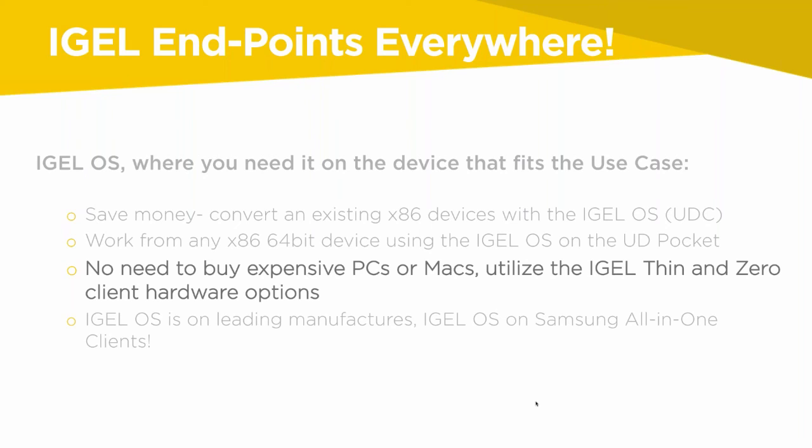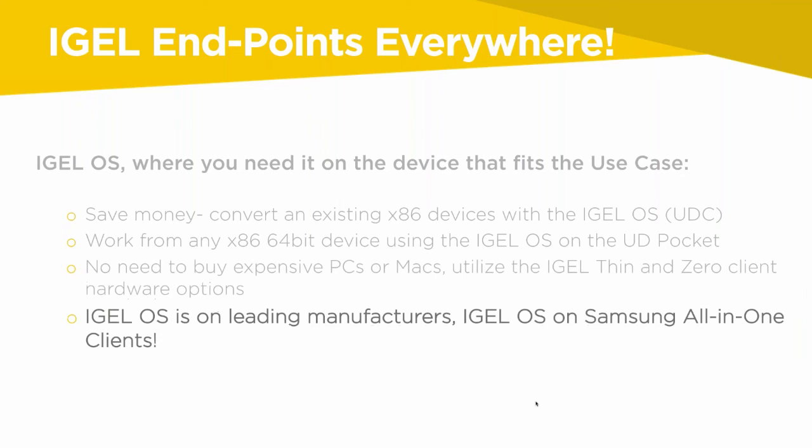Yeah, we do sell hardware. So if you're looking for a thin piece of hardware with the IGEL operating system on it, or the zero client, you can have the same exact experience that I showed you, and we can provide you that hardware. So again, hardware is something we do. It's not what we are. We're a software platform. But yes, of course, we have those solutions. You can convert existing hardware out there too, like HP, Wyse, Centerm, other devices of that nature. Just pop in the UDC and convert it, or pop in the UD Pocket and convert it.